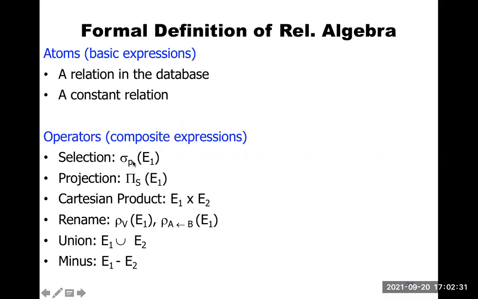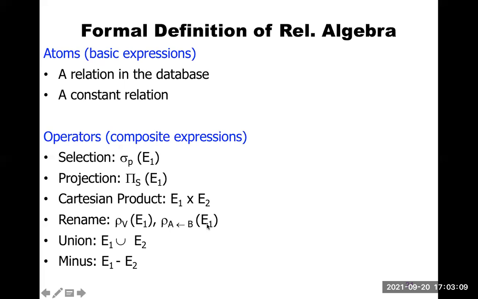We need to check. Projection is the Greek letter P, big letter, for projection, with a list of column names or list of attributes in the index. Projection creates a more narrow table. A selection creates a shorter table in terms of number of records. Projection creates a more narrow table by removing some columns, removing some attributes.